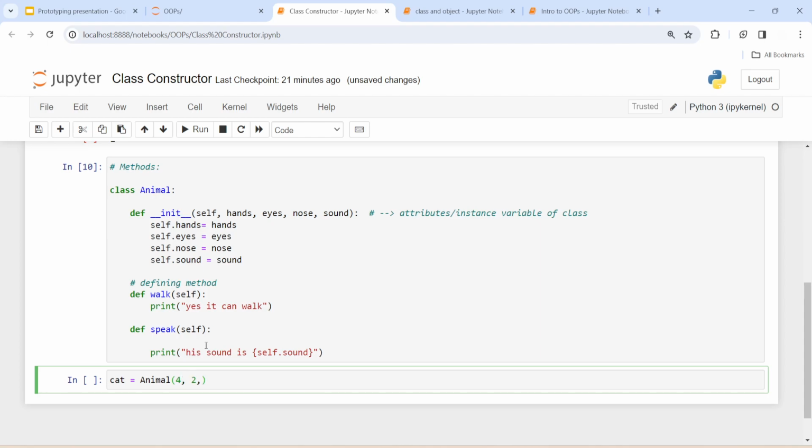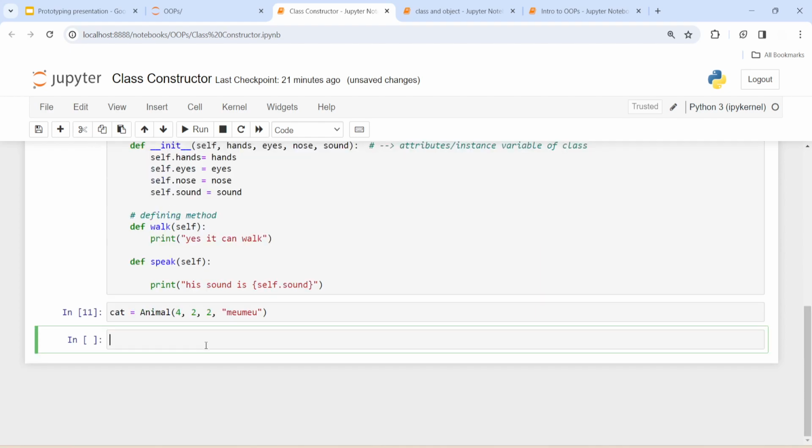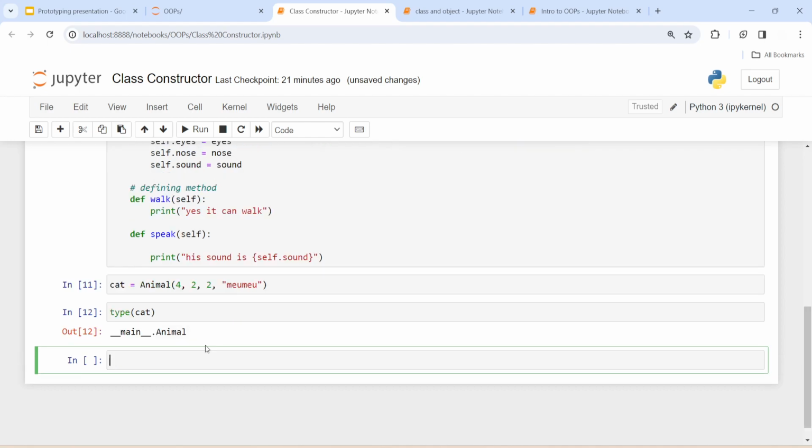It has two eyes and two noses, and its sound is meow meow. So now it is created. Now check the type of cat. It will return __main__.Animal. So cat is actually an animal, representing the animal class.